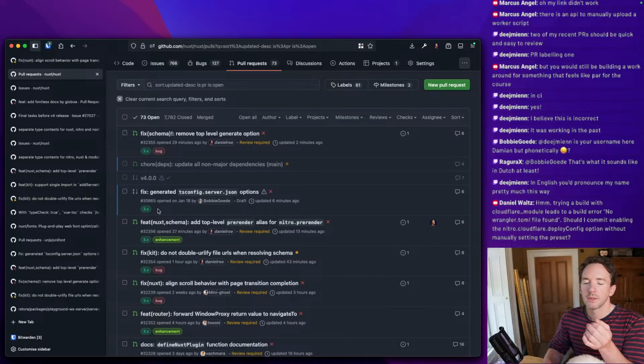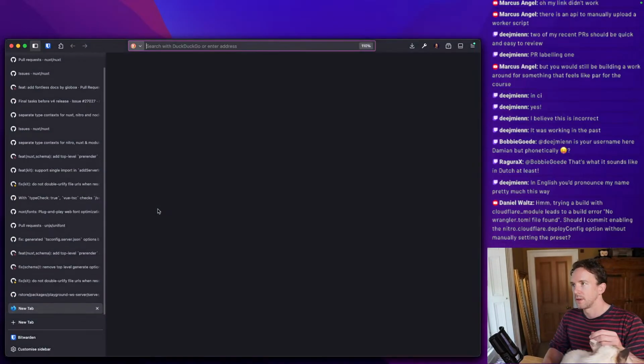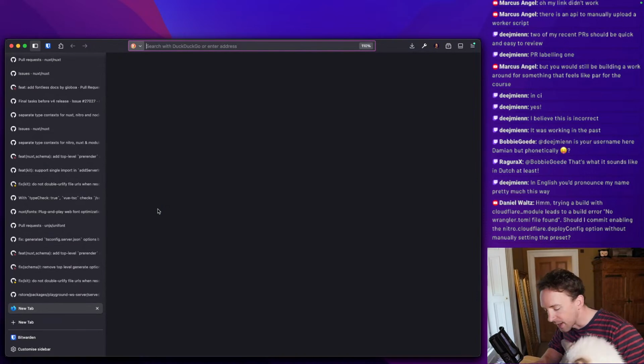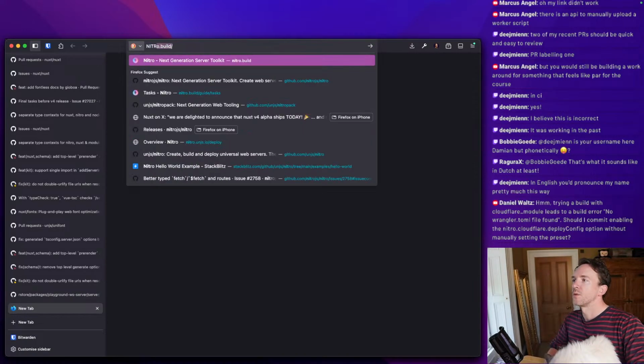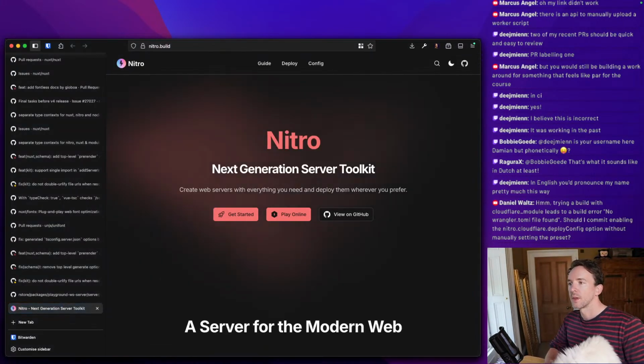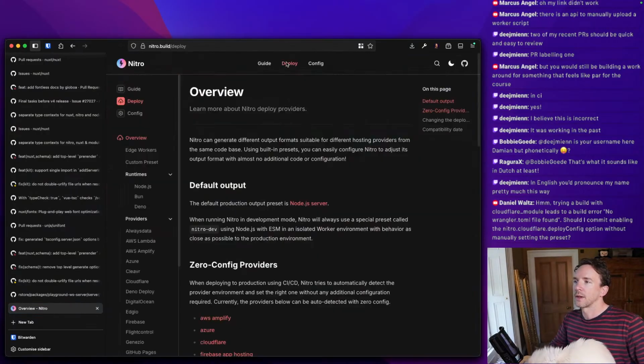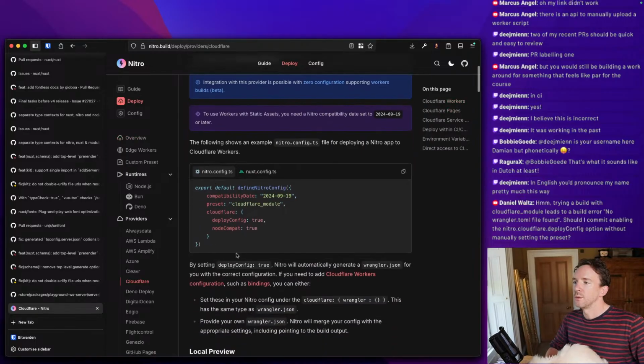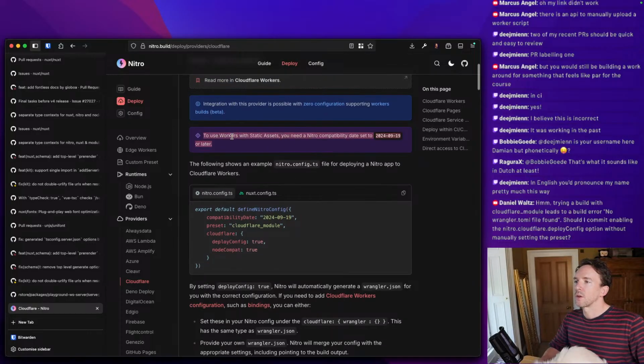Daniel, you might need to set your Nitro preset, your compatibility date, to a newer version. So if you check out Nitro build and you have a look at the Cloudflare config, it should tell you. This worked fine for me before I did this. There you go. You need a Nitro compatibility date set to this or later. So just confirm that you.